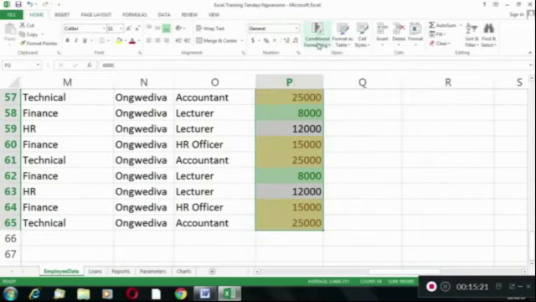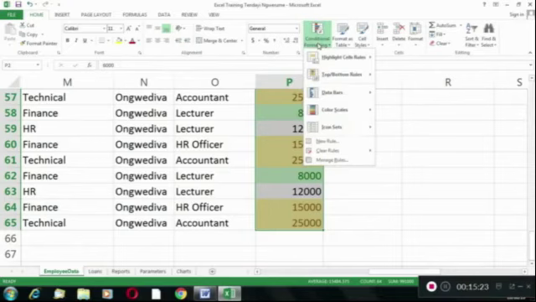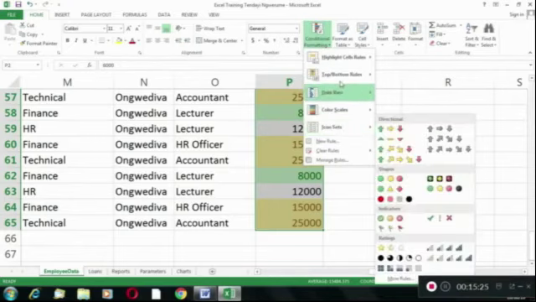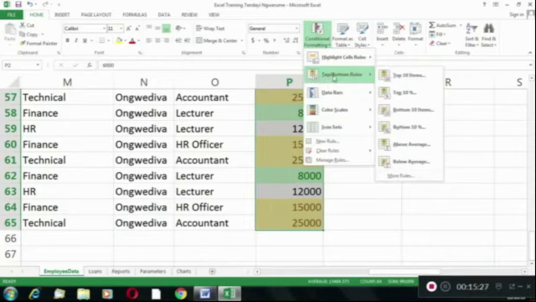So I go back to conditional format, and let's go to the second one, which says top and bottom rules. So you can take the first one that says top 10 items. So in other words, you say give me the 10 items with the highest salary. Or the next one says top 10%.